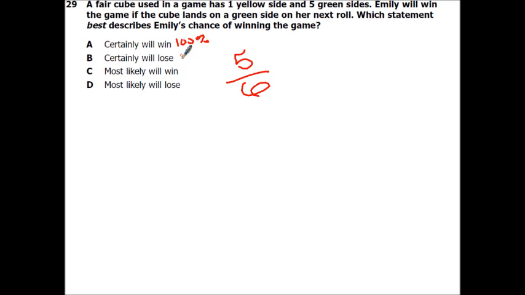So she certainly will lose is 100%. Most likely we'll win is 75 plus percent. Most likely we'll lose is 75 plus percent. So there's a good chance she's going to win. So we can get rid of these lost ones. Now, since there's one yellow, there's a chance she will lose. So we can't say she certainly will win. So she will most likely win.